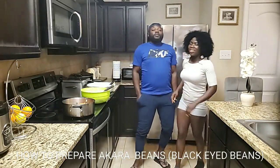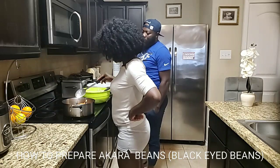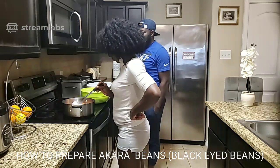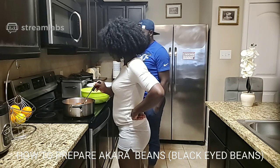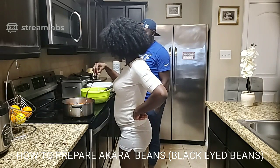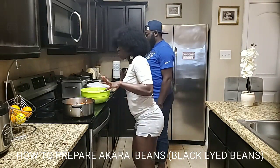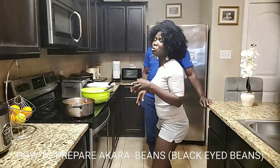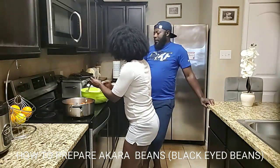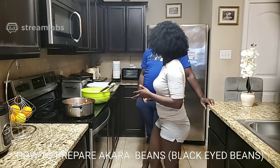Mm, it smells really good. I love this smell. Fresh balls of akara beans. They used to sell this in every street in my place. When you just go to the junction, everybody is selling akara. In the morning, in the evening. And it makes the whole atmosphere smell really good.